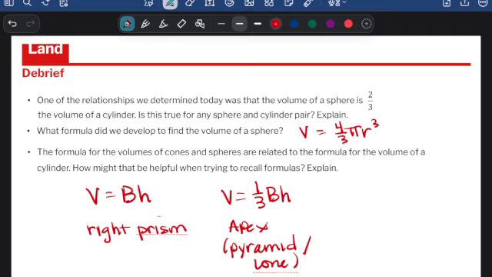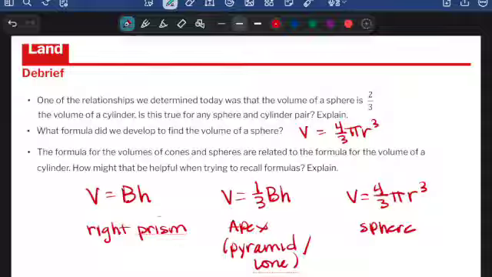And likewise, if it is a sphere, we know that it displaced 2/3 the volume of the regular cylinder, the right cylinder. And so that's how we get to this formula, 4/3 pi r cubed. Okay, and if you forgot how we got to that formula, go back to the beginning of this video when we worked out simplifying the formula for volume of a sphere compared to volume of a cylinder.